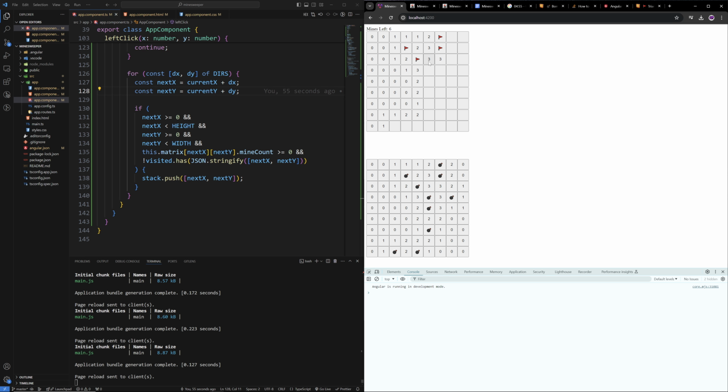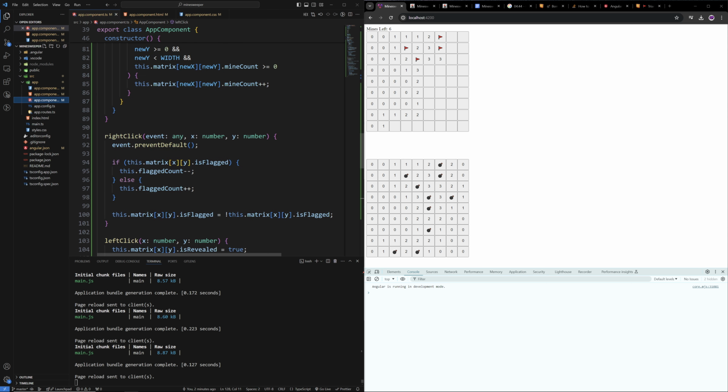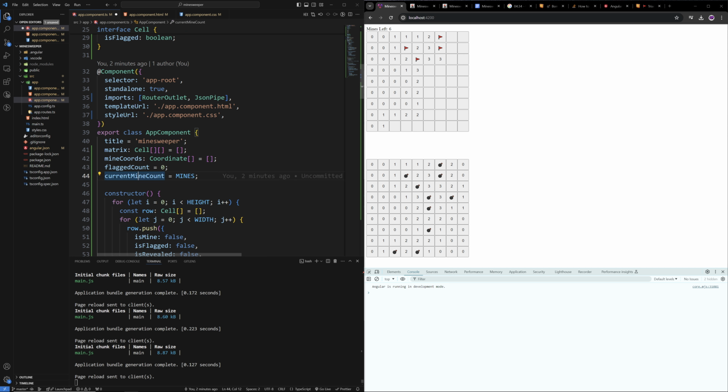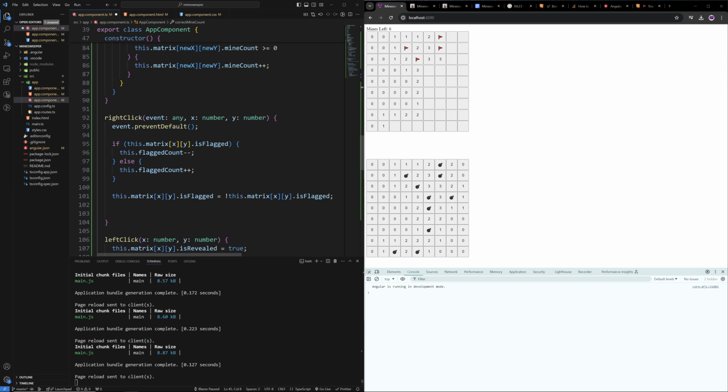So how should I do that? Let me see. Flagged count. Okay, obviously the action is on the right click. And mine's left. I think this current mine count is also, there should be like correct mine count. I think this is like the correct guessed mine count.